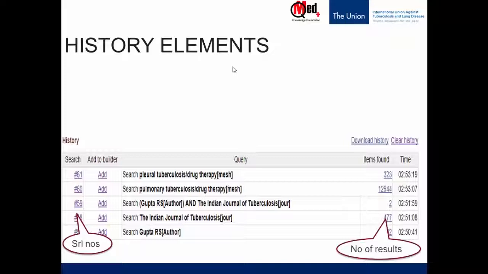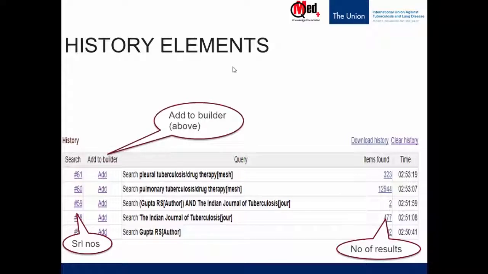On this side, the other numbers are the number of result items found. For each search that we did, how many results we got. So actually, if we want to get back to any search, we can always come to this page. Here, this pointer is pointing at 477, which was the results for Indian Journal of Tuberculosis as a journal. If I click 477, I'd go back to that search.